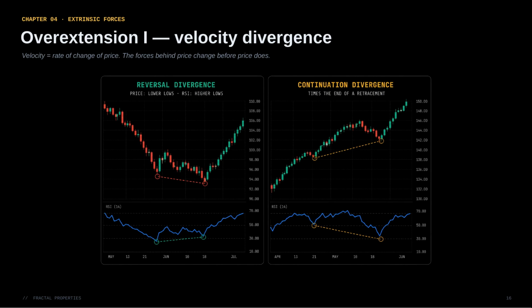But the underrated signal is the continuation divergence, which fires in favor of the trend. Higher lows in price against lower lows in the oscillator is a bullish continuation. It times the end of a retracement instead of trying to predict a top. Going with an established trend is always easier than calling its death. Remember, when reversal and continuation signals alternate, the continuation side is stronger because it has the trend behind it.